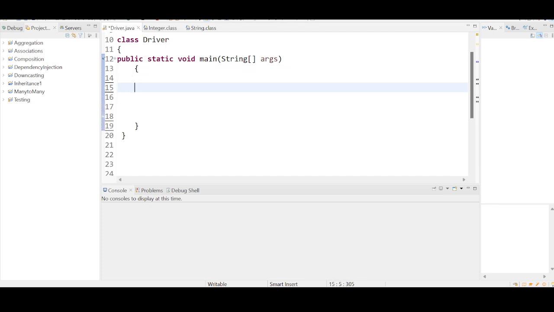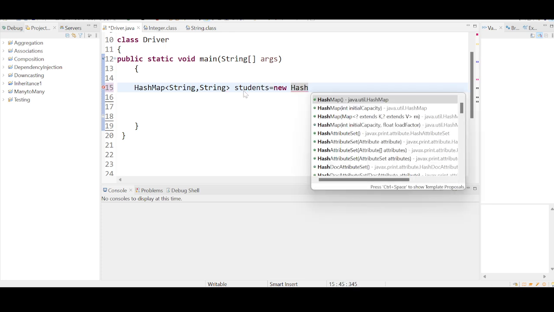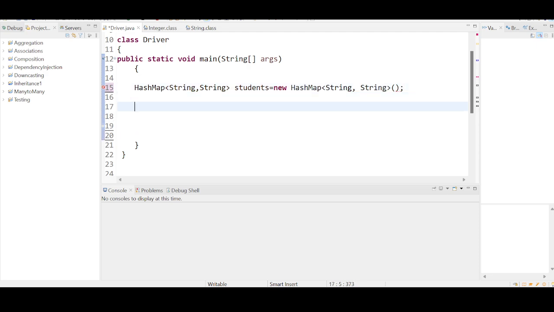So let us try to find the differences between the hash map and the hash table. Firstly I want to take hash map of string type, and I want to add something like students equal to new hash map. So I have created an object for the hash map, and I also want to create an object for the hash table.